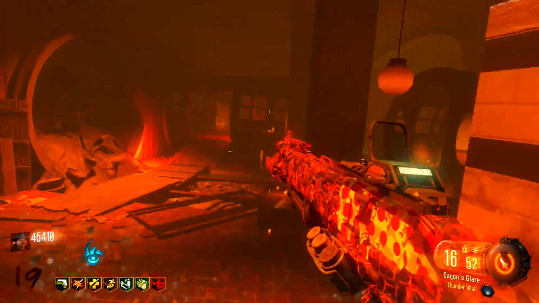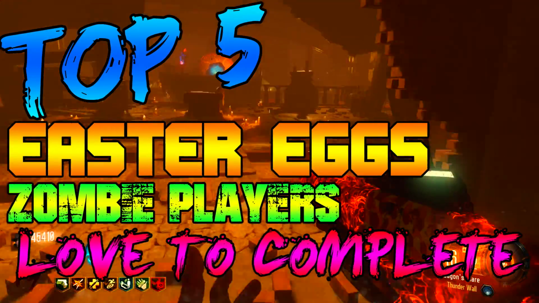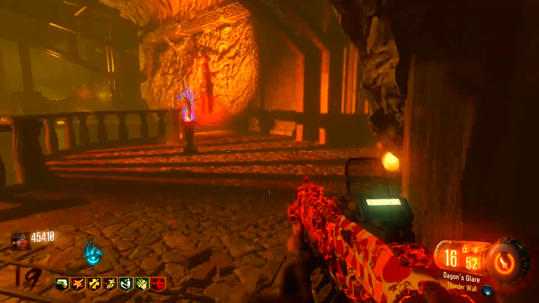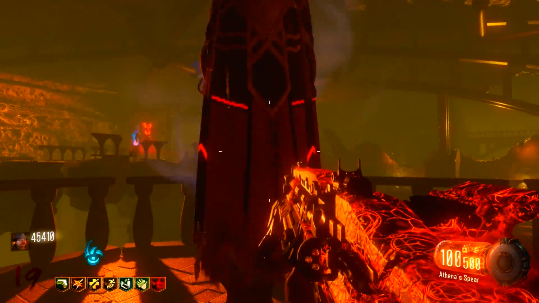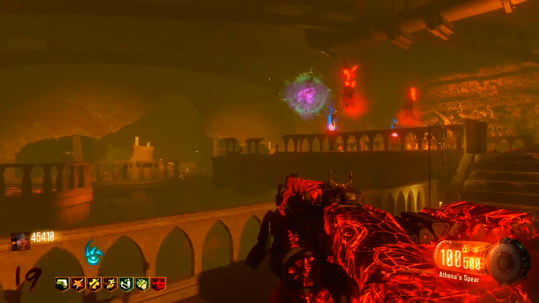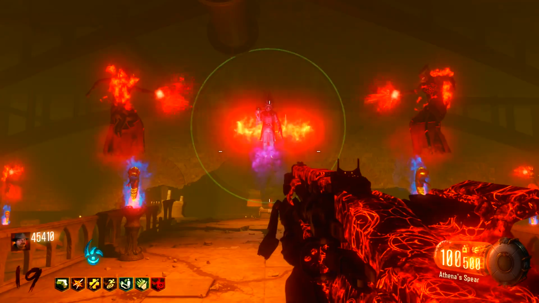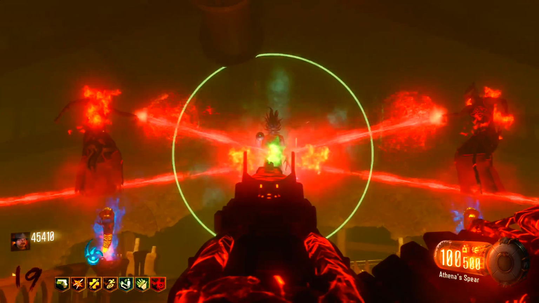Today we're going to be looking at the top 5 Easter eggs inside of zombies that zombie players love to complete. Now in this list we are not going to be including main Easter egg quests, but mainly the side Easter egg quests that are hidden inside of the maps themselves. So whether it's a big side Easter egg or a little side Easter egg, these are the Easter eggs that we are counting down today that give zombie players the most enjoyment to complete.